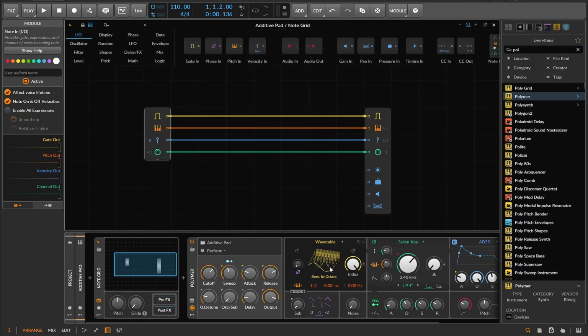But at any rate, now that I'm interrupting, I have the note grid connected to Poly Grid, and I have one of the default presets. So I'm not really worried about the sound that I'm getting. I'm more or less worried about the gates and the length and stuff like that.